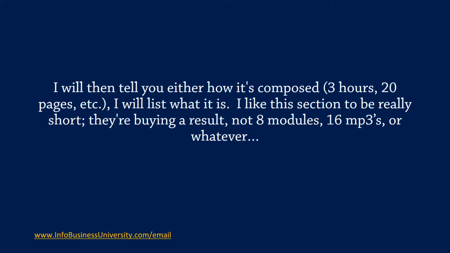Okay, then I'm going to tell them either how it's composed, like 3 hours, 20 pages, or whatever. I list what it is. I really like this section to be really short because, see, they're not buying 8 MP3s. They're not buying 20 pages. The only reason I include this is if I don't, I'll get emails that ask me how many hours of content is in this. And because there are some people that evaluate a product by how many hours are in it and not what it'll do for them. So sometimes I just make it like a one-liner.